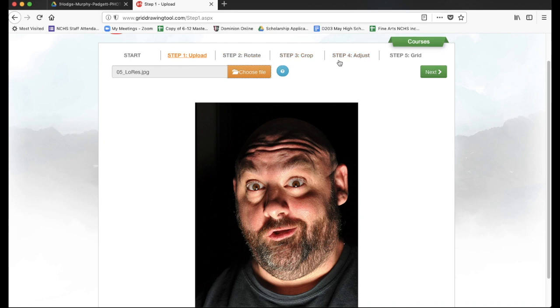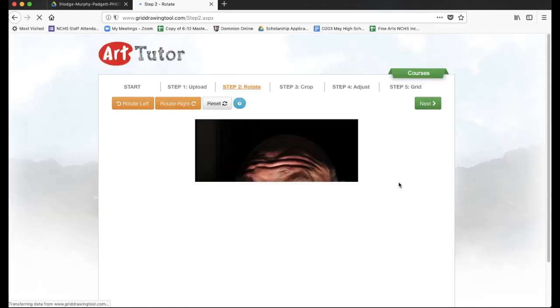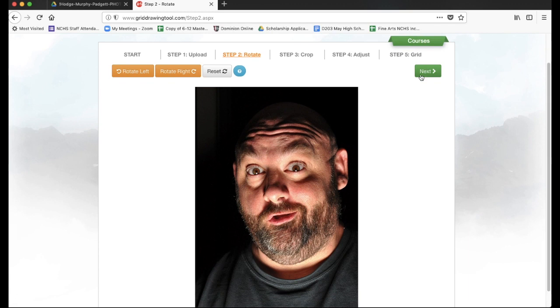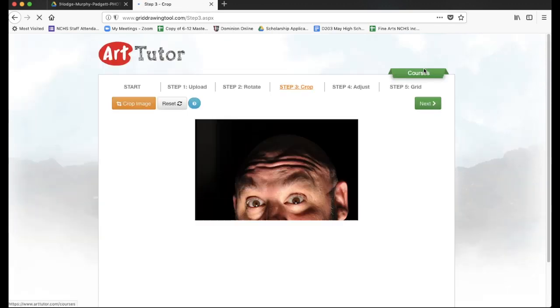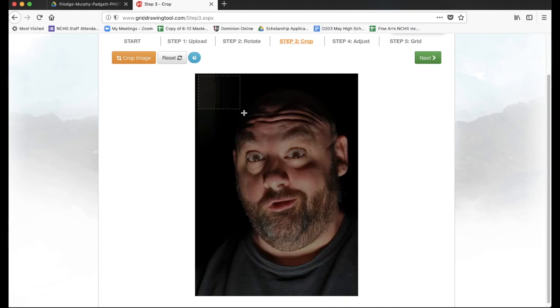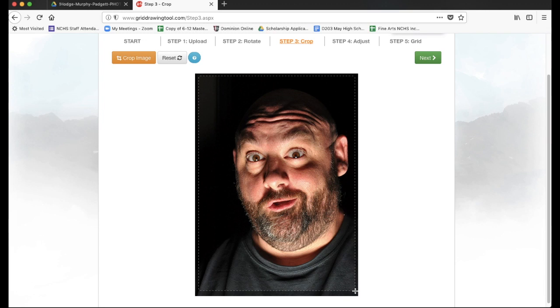I suppose you can navigate through here too, but let's go next. If you need to rotate the image, you can do that now. I don't. I already did that, so I'm going to click next again. If you need to crop your image, you can do that now. And I think the way you do that is you just draw a little box over it, like so. In fact, I think I will crop it just a little bit on the top and bottom. Cool.